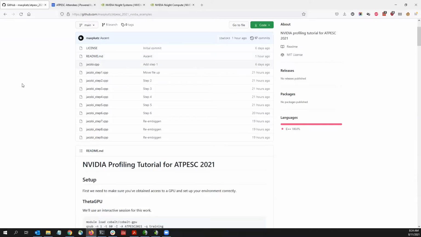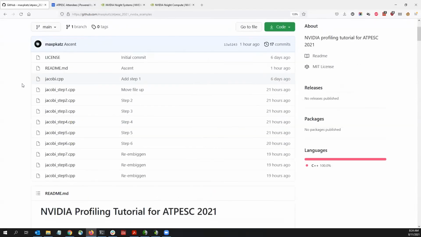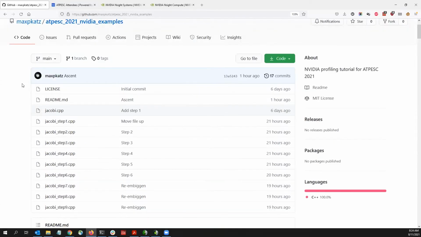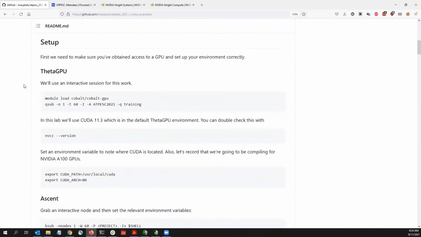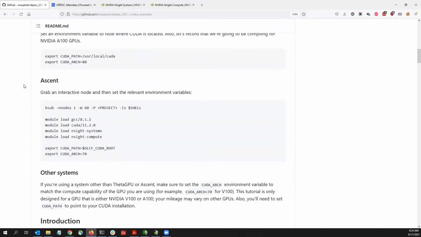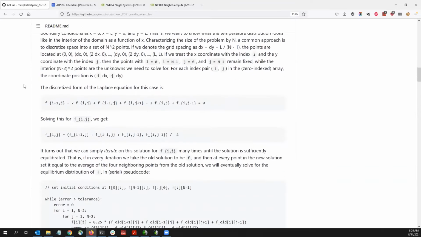So the demo that I've chosen to work on is an extremely simple application that just does Jacobi iteration. You may have seen this in toy examples before. It's just a super simple application motif, and I have some details written down here if you're not familiar with this algorithm.